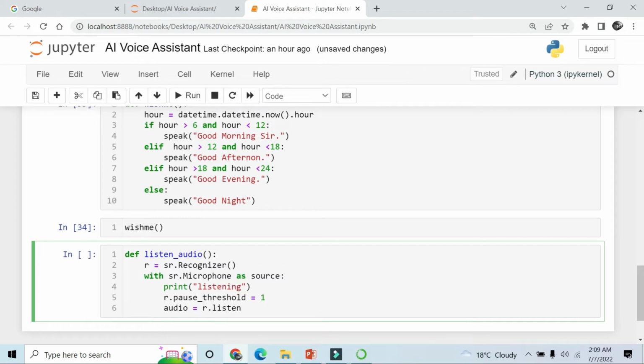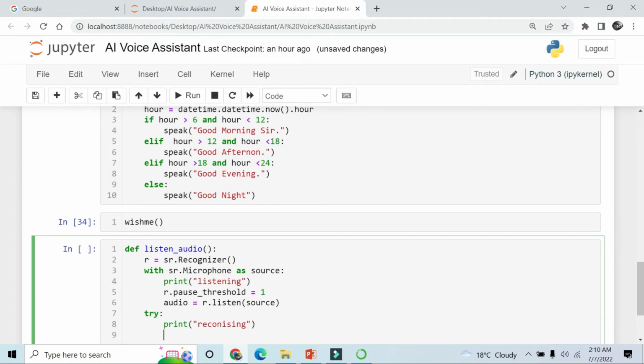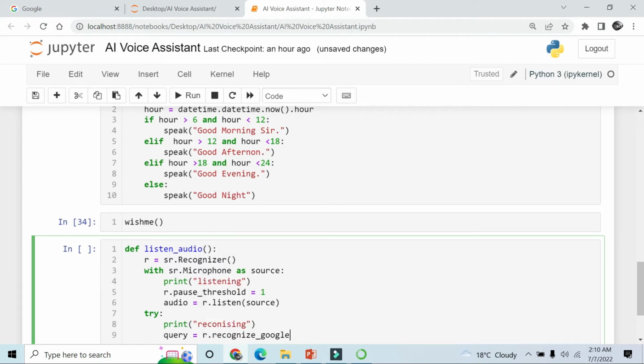Dot listen from source, because source is a microphone. Try, in order to recognize the voice which you are saying, using dot recognize_google, which means it's basically a Google Web API.